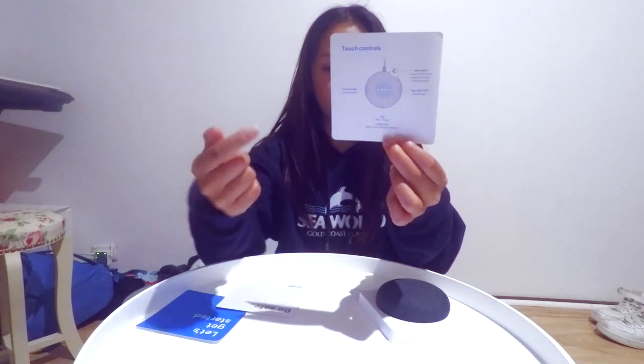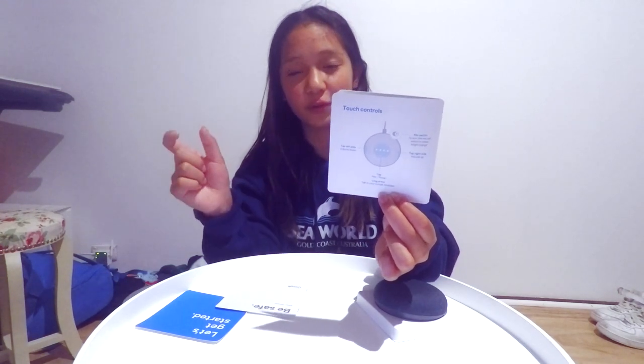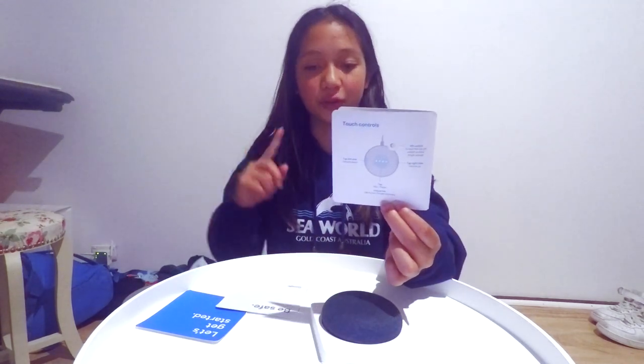There's a mic switch on the back. You can ask it to turn itself off too, but then you can't turn it on, and you have to switch a switch back, switch a switch forward. It's so confusing, but right or left for volume up and volume down. And you can ask it, tell me about my day, set an alarm or whatever.